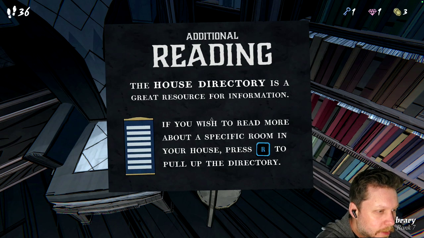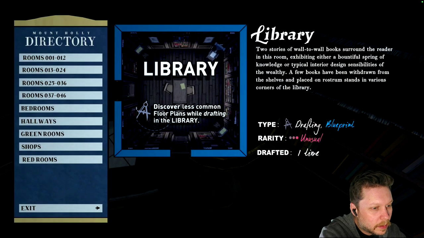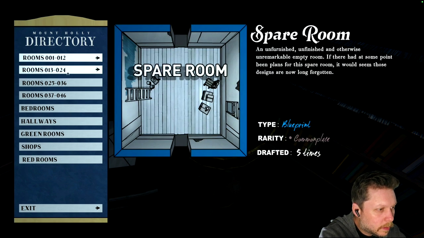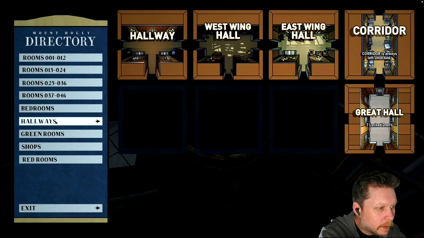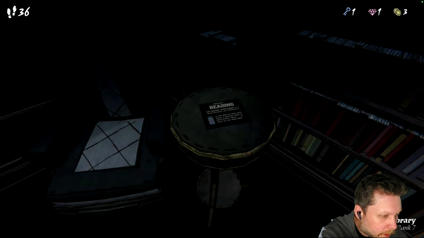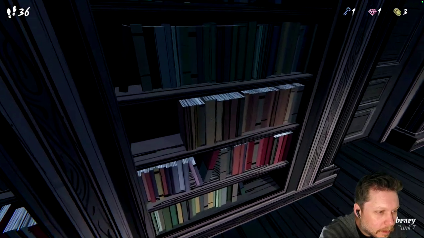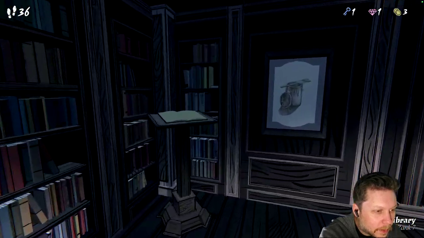Okay, reading. Additional reading. The house directory has great resources for information. If you wish to read more about a specific room in your house, press R to pull up the directory. Oh, it gives you... cool. Still so many rooms we haven't drafted, eh? Wow. And I feel like we've learned so much already. Of course we've seen all the red rooms. Can I read any of these? No. Can we go up the spiral staircase?